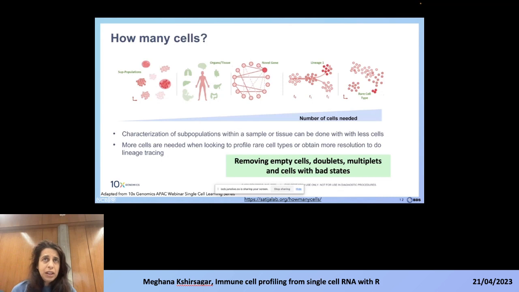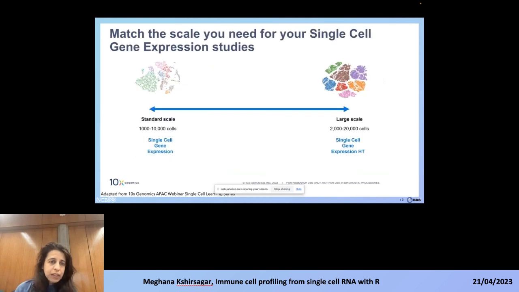We can have a smaller number of cells if we are testing a small hypothesis, just a preliminary one to get familiarized. But for drug and biomarker discovery, you will need a large number of good, viable cells. For the standard scales defined in studies, for single cell gene expression, if your hypothesis is around gene expression, then anything between 1000 and 10,000 cells is enough.